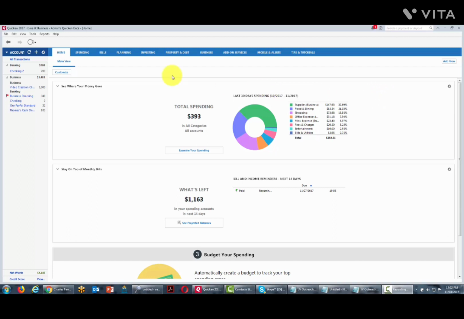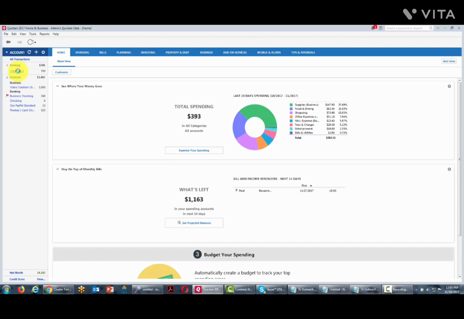As you can see, Quicken greatly simplifies keeping the personal and business transactions that you do separate and organized. And you'll often find yourself in some cases where you'll be using personal funds in order to purchase something for your business. And so when that is the case, you would be using a personal account. And this is indicated here in this account that's called Checking To. You'll see that it's not part of the business.